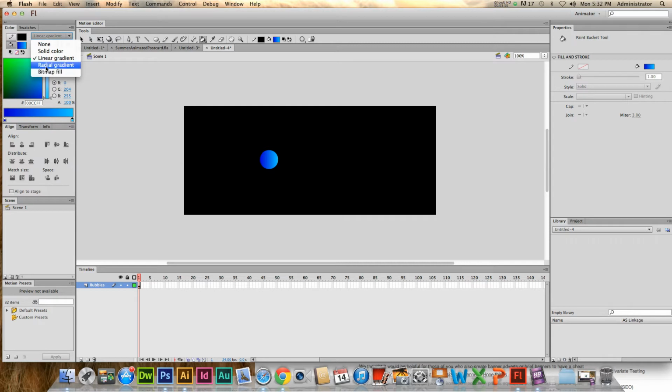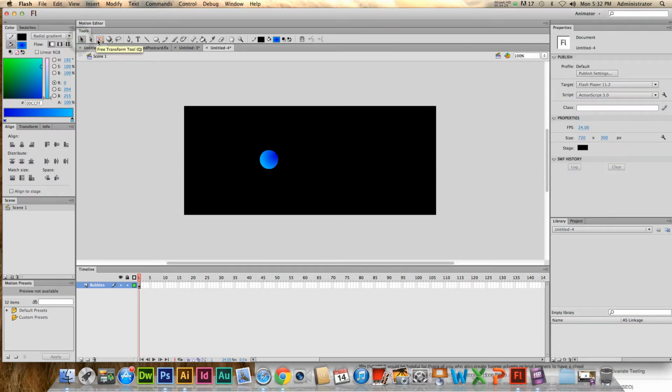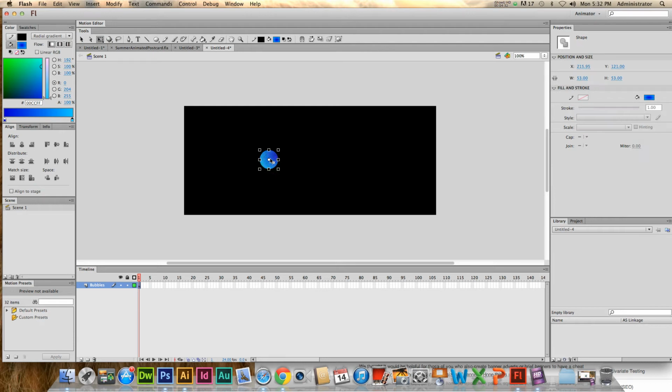You can also experiment with all the different options you have, as well as the radial gradient here. With the radial gradient, once again, you can explore the direction. So if you take your paint bucket tool and you spray to the right, it creates this nice 3D effect where you have the shading to the right and the lighter highlight to the left. You can go ahead and explore that, and that creates a nice 3D effect for your sphere.